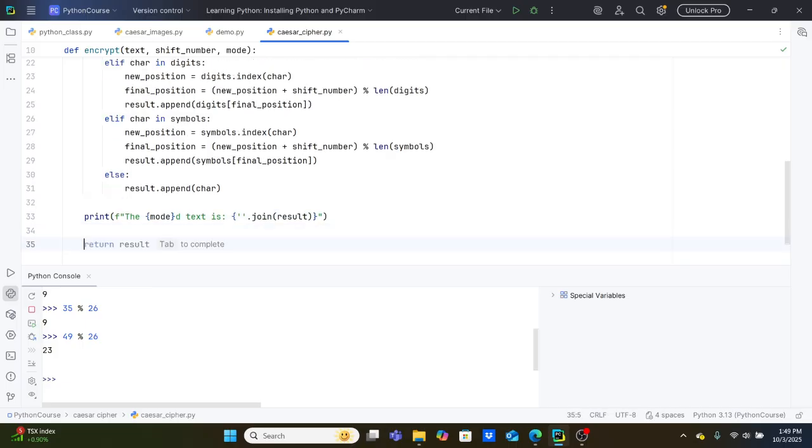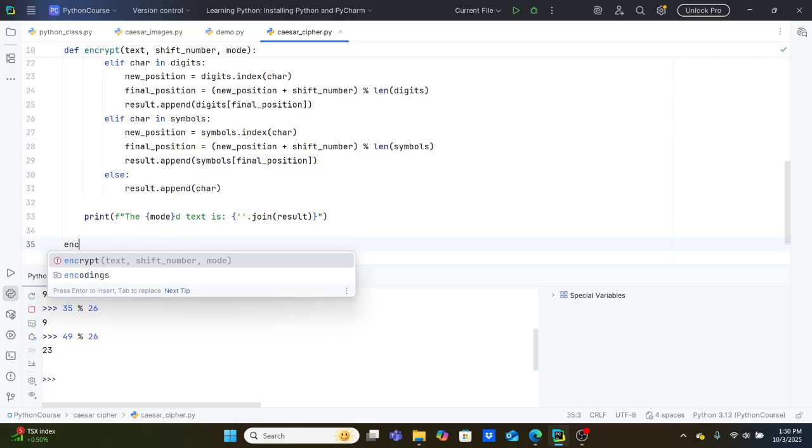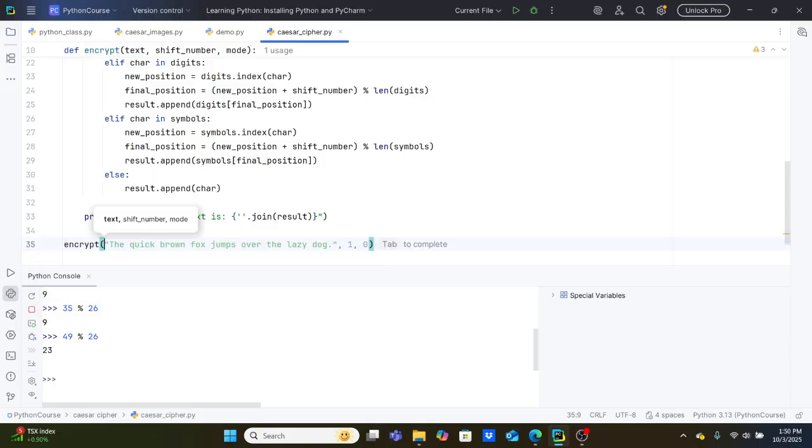Let's just test what we have written already. So I can say encrypt, and let's give the first thing. What's our text? Let's say our text is the string mountain, and the shift number, let's say, is 9, and let's say we want to encode.